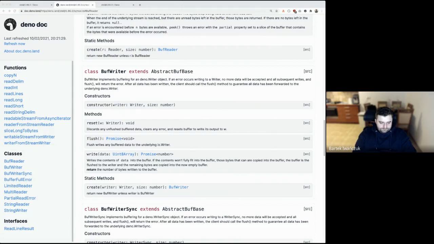Then we have write. It takes data, which is a Uint8Array, and returns a promise of a number. Writes the content of data into the buffer. If the contents won't fully fit into the buffer, those bytes that can be copied into the buffer are copied, and the buffer is flushed to the writer.